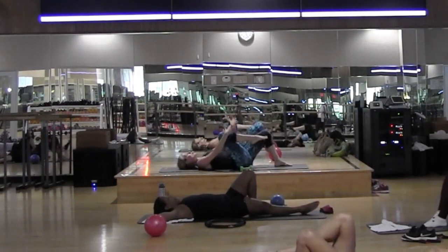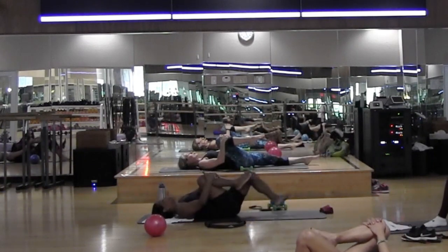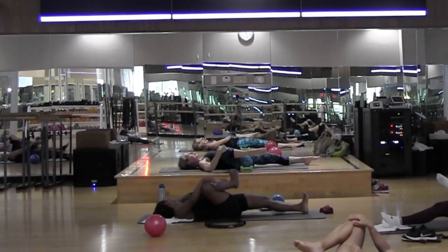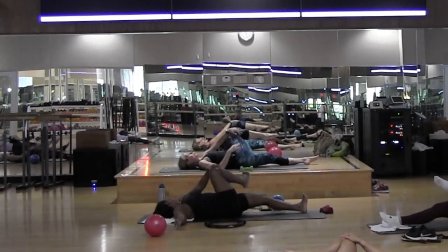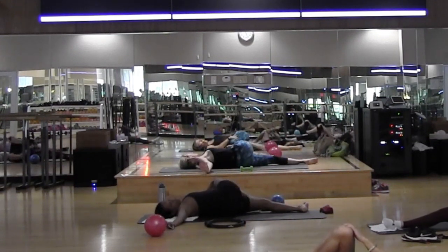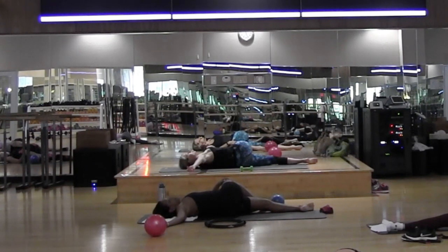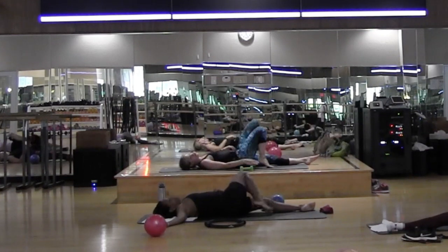And then exhale, hug that right knee in. Left leg comes out long. Inhale, open the right knee a little out to the side. And then exhale, bring it across through your center into our first spinal twist. Breathe into the stretch. And then come on back to the center.